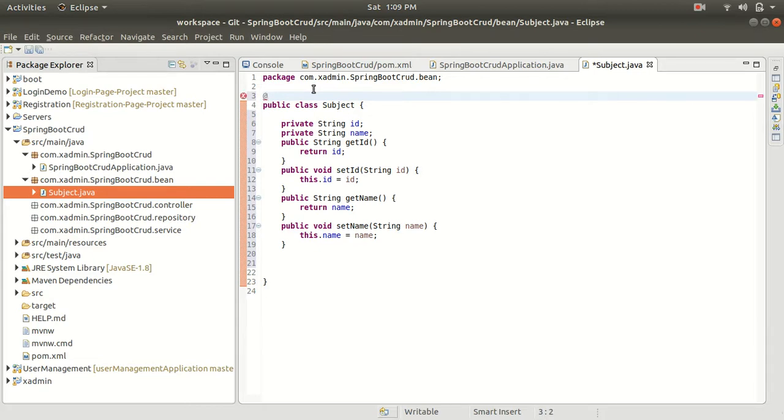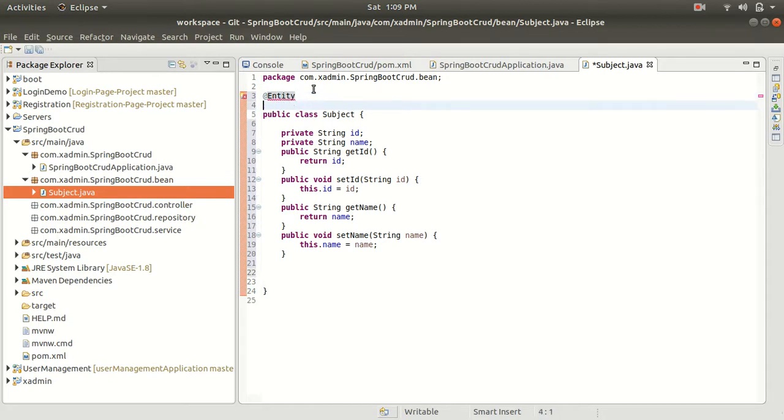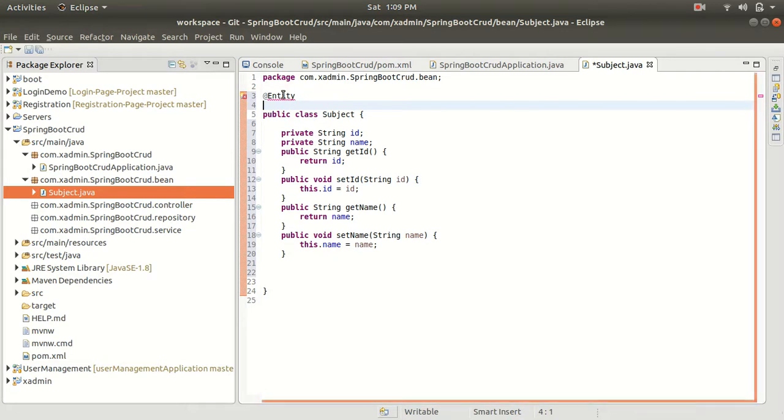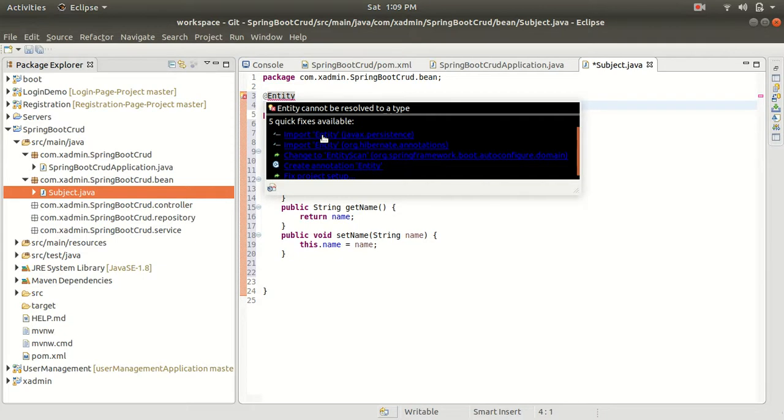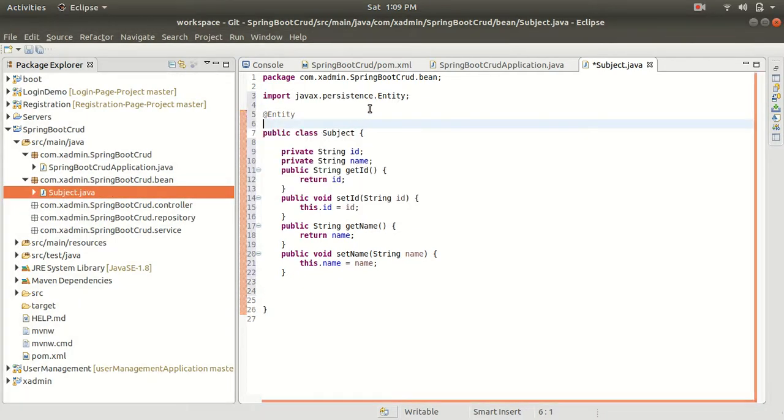So @Entity. All right, okay, so we have to import this also. So it should show us. So guys, we have to import this from the javax.persistence package.